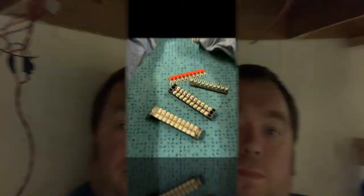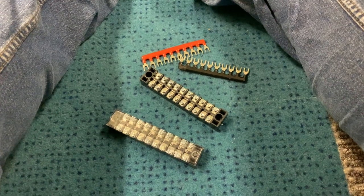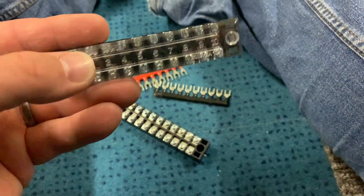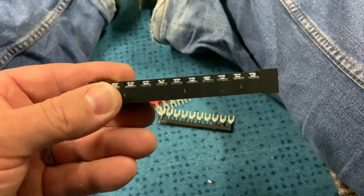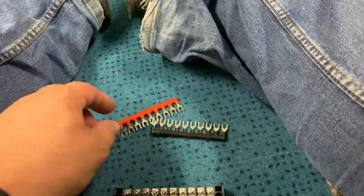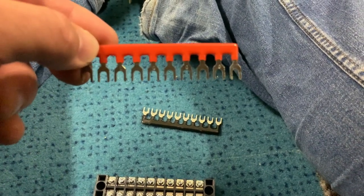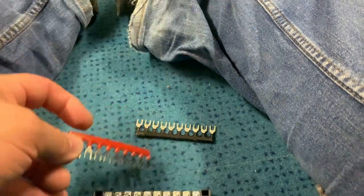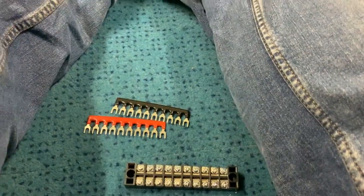The wires need to be shortened and tidied up, so we're starting to do that slowly. Here you can see the bus bars that I'm fitting. These will take the place of the solder connections between the power bus and the droppers. This is one as it is — it's got numbers one to ten and a nice plastic cover over the connections. With the cover removed, it's just bare screw terminals. To connect them up, we have these bus bars — a row of four connectors all joined together, covered with plastic and rubber insulation. Here's a red one and a black one.